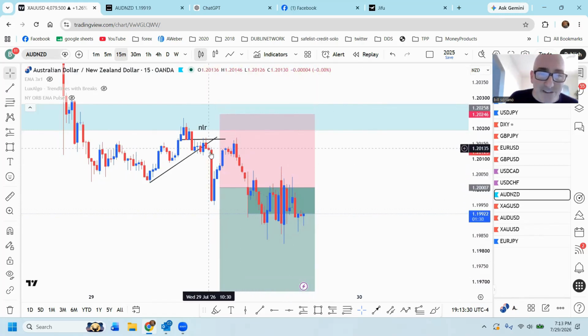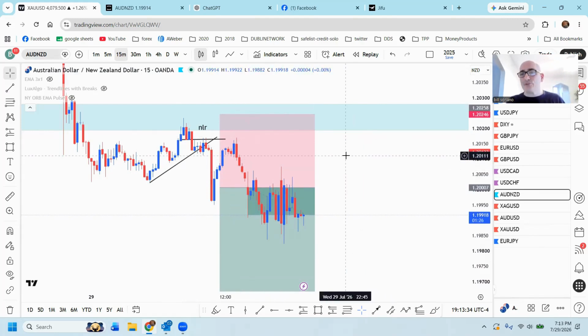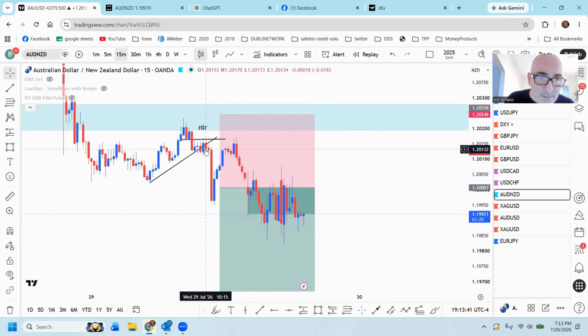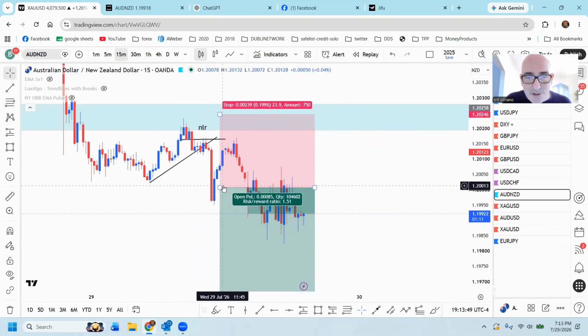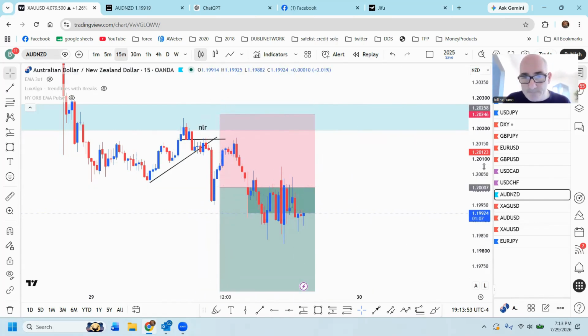Anyway, I missed that, so I ended up getting in. I got stuck doing something. I came back to the chart. I forgot, this candle here did not open and close below here. Didn't give me the trend line break that I wanted. This candle right here did. I missed it. By the time I got to the chart, price was already down here, all the way down here. So I ended up getting in the trade.